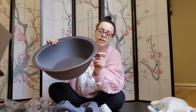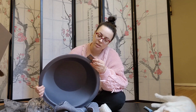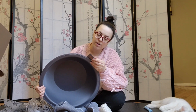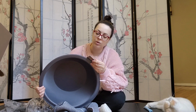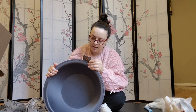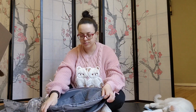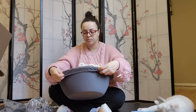And they have the product tag here, or the company tag. So the instructions are this, spot clean with warm water and clean towel only. So this is meant to be spot cleaned. And the designer is Jed Crystal, and it was designed at Jed Crystal Studio. I mean, it is really beautiful and aesthetically pleasing. So I'm gonna go ahead and put this back on. It did come with a product card, so I'm gonna go ahead and read that.